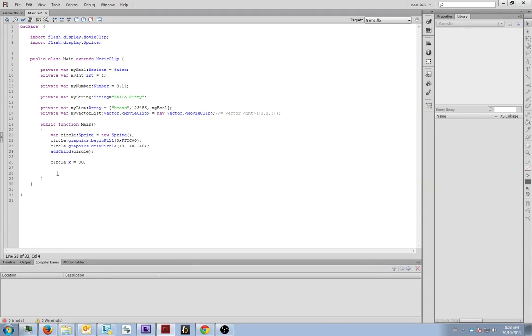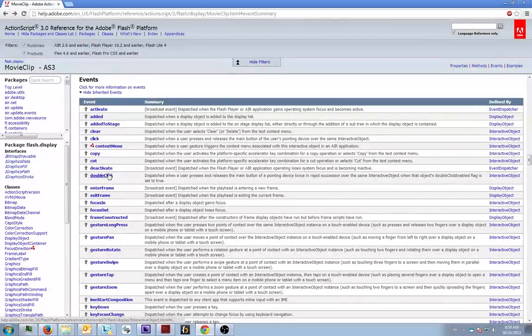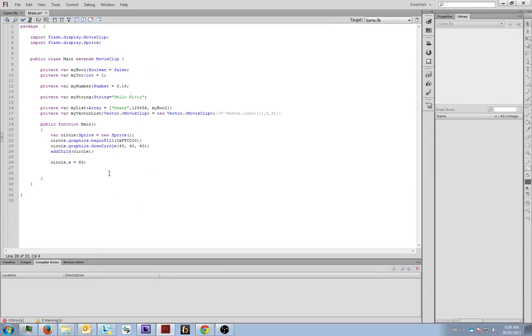As Flash is an animation tool, it has frames, and it runs at a specific frame rate. You can specify the frame rate you want your animation to run at, and it'll try its utmost to keep up. What this also means is that you can trap the designated frame rate. Based off that frame rate, you can cause things to happen. Now there are two ways to do it. One's the enter frame, and this is pretty good because it's basically before rendering.